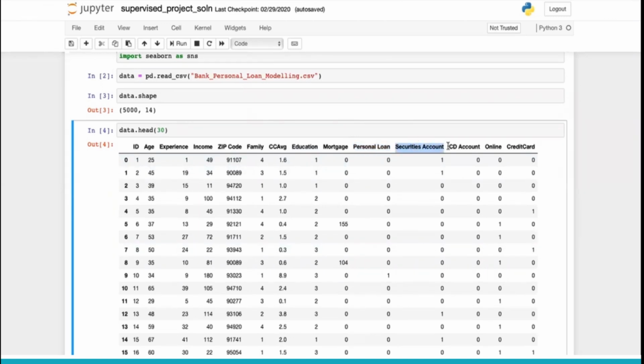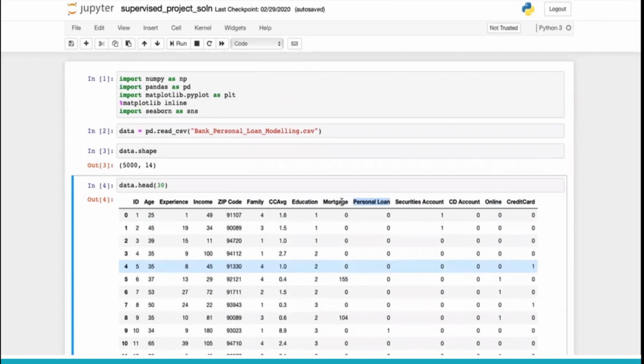What is the securities account? It means whether that person has a securities account with the bank or not. Okay, this is the CD account. CD is certificate of deposit account. And online, whether that person is using online banking or not, and whether the person has a credit card or not.